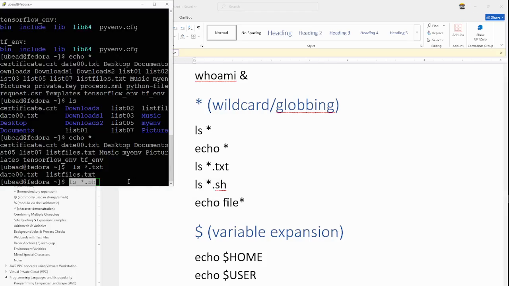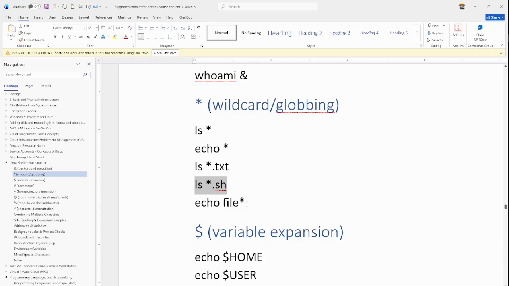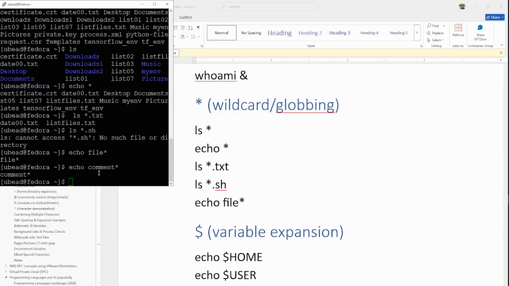Now you give me the list of .sh files, ls *.sh, no such file or directory. Echo file just displays whatever you are mentioning here. This is a comment. Whatever you give here, it will take it as a comment.